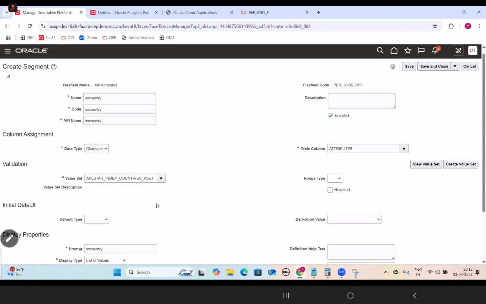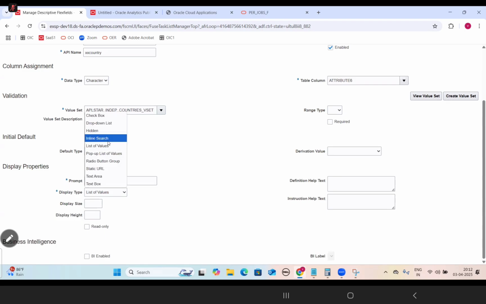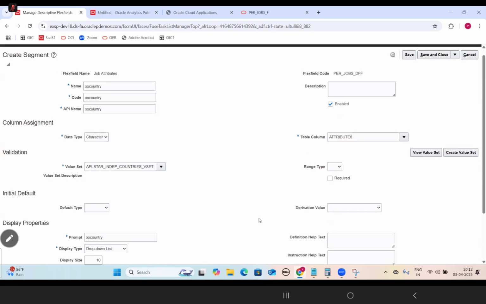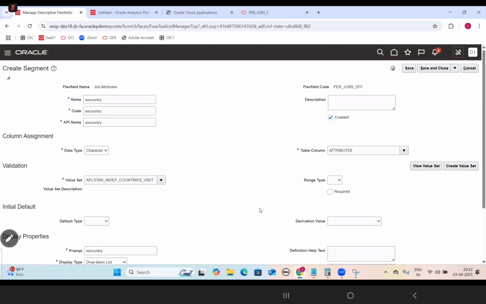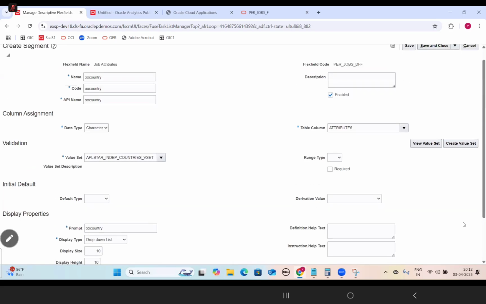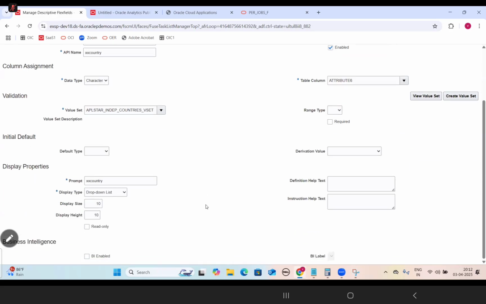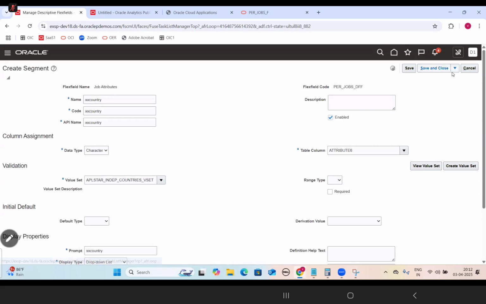Default value. Drop down list. Save and close. Save and create.